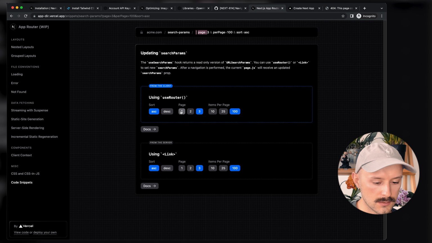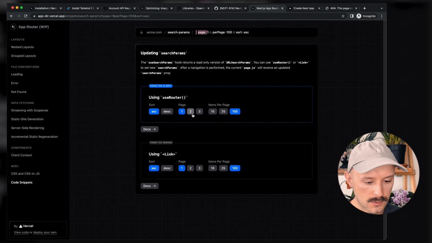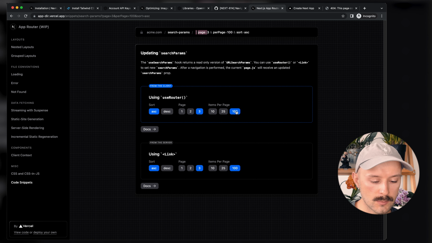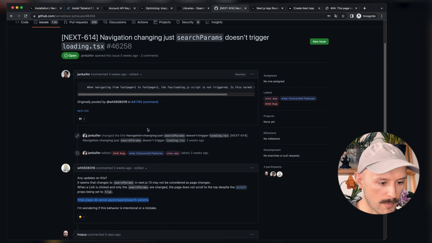As you can see, you can click on new page, it will change search param, it will force our server component to get new data and get it back to our client, but it's not possible currently. So it's nicely done in the demo, but it will not trigger loading animation. And I'm actually tracking the bug itself: client navigation changing just search params doesn't trigger loading.tsx.